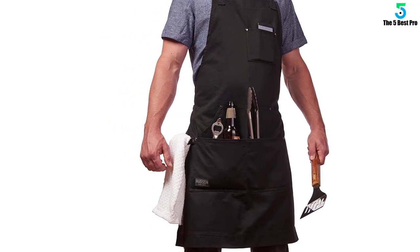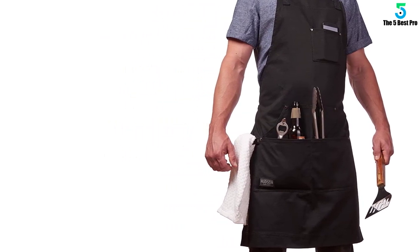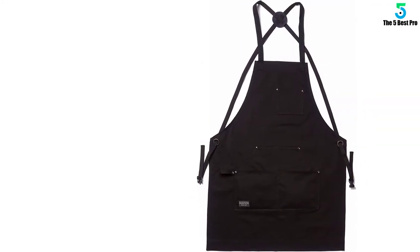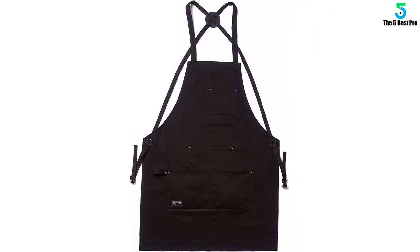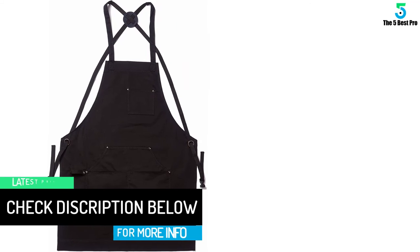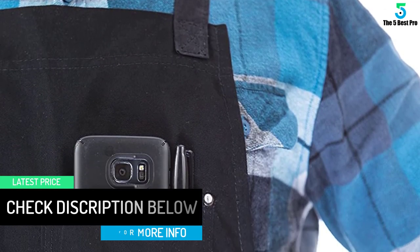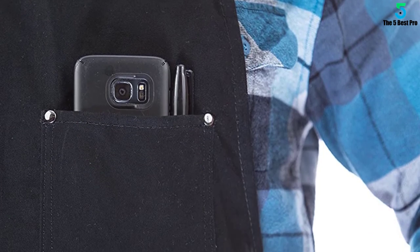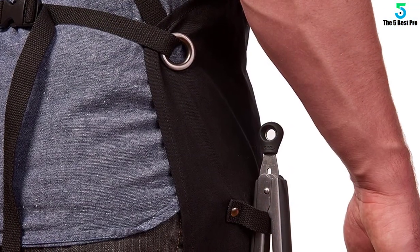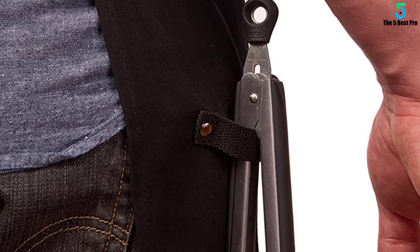As it is adjustable, it can accommodate tall men and women for up to XXL sizes. It is versatile and definitely a heavy duty apron you can use for a long time — this is a manly apron, for sure. I wanted something for my husband to wear while he was grilling, because he ruins all of his t-shirts. Why he can't grill one single meal without splattering some oil on himself is beyond me, but hey, it is what it is and it ain't going to change. His 'aprons are for girls' mentality had me on the search to find something that he could wear and still feel like a dude.